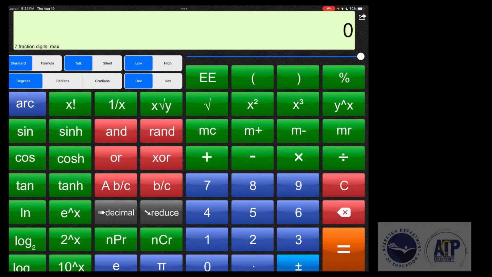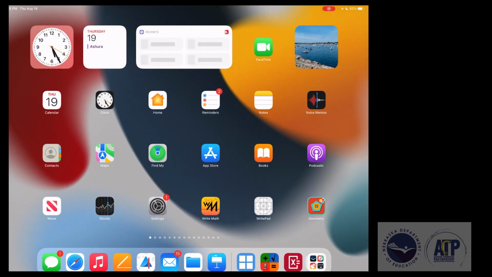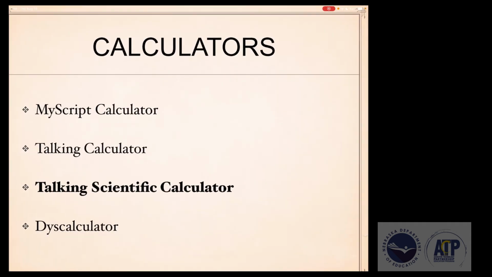Backspace. Let's do a clear here, so you get an idea on how this Clear works. Clear. Okay. 5 plus 7 equals 12. 5, 6. So I could actually have it say 56 plus if I want. 8, 9 equals 145. Okay, so there's a basic talking calculator and there's a talking scientific calculator depending on what I need for the student that I'm working with.